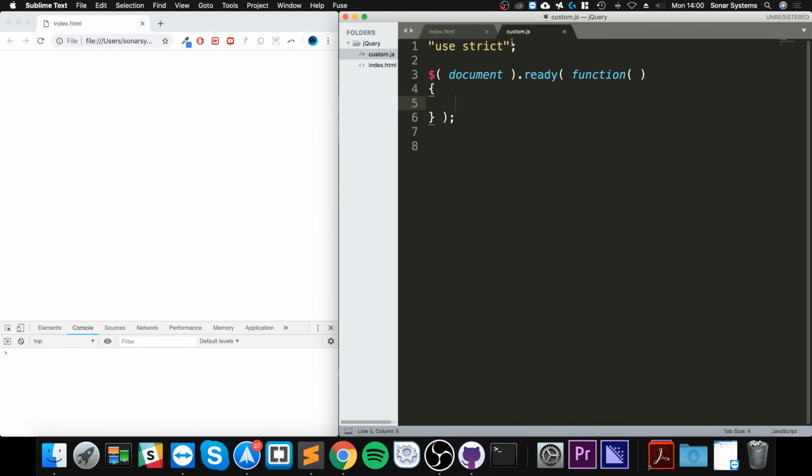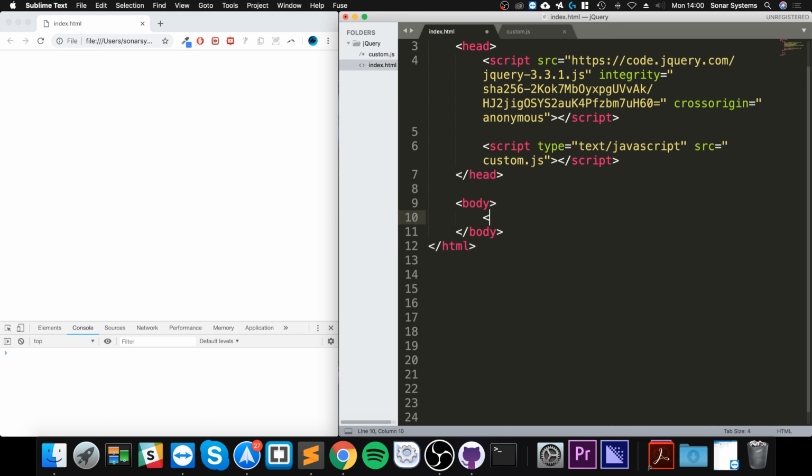Hello, in this jQuery video, I'm going to show you propagation. So let me just quickly implement something. If I add a div tag within here, I'm going to add another div tag. And you can add as many as you want, and the principle will essentially still be the same. I'm going to keep it simple and have two.